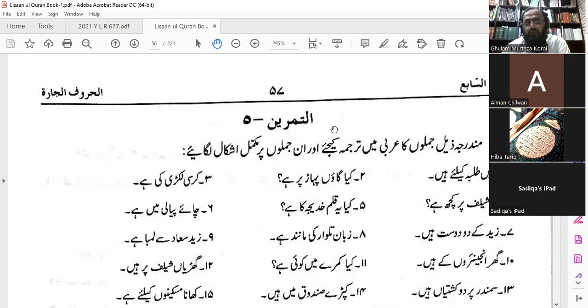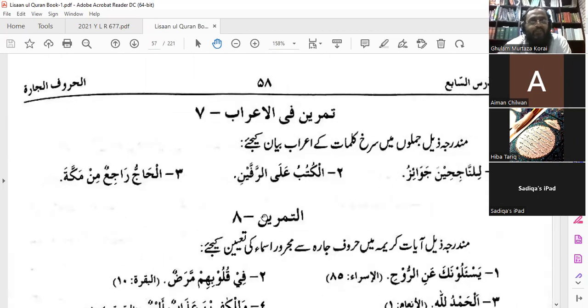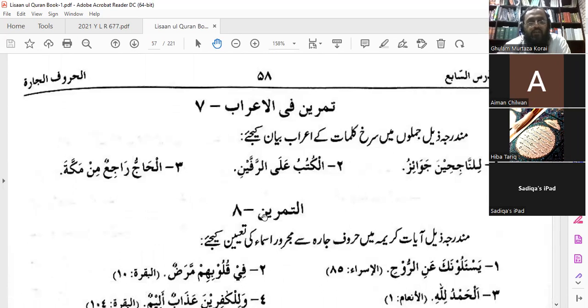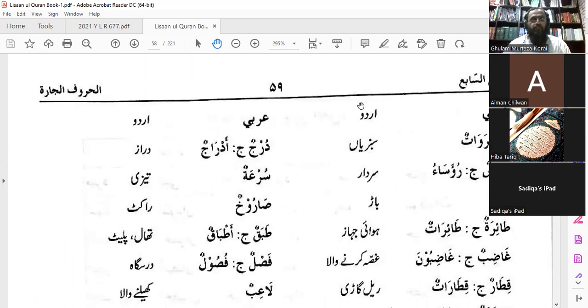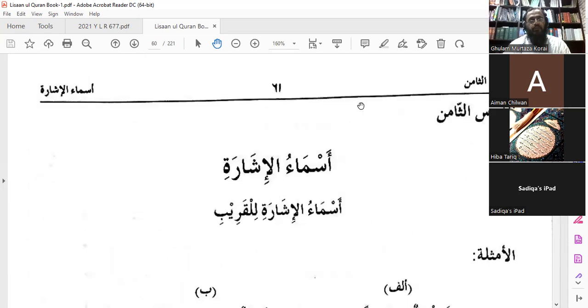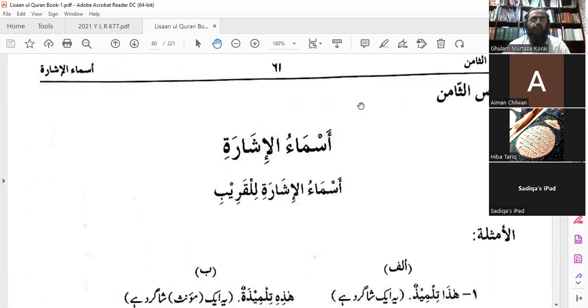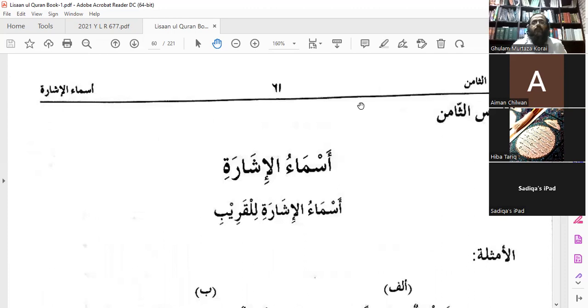Very good. Okay, I'm not asking you these questions in Urdu or English that can be converted into Arabic. So, mashallah, please go through these words as well. Now the questions. Please let me know the ismul al-asma'ul isharati lil qaribi lil mudhakkar.